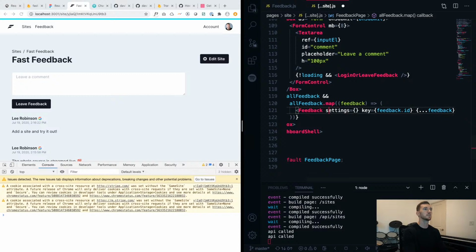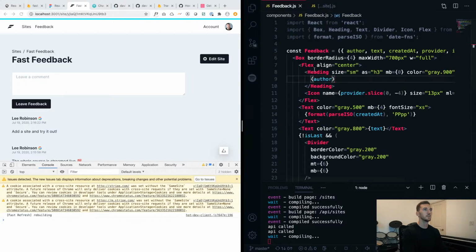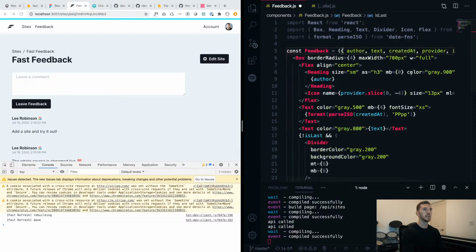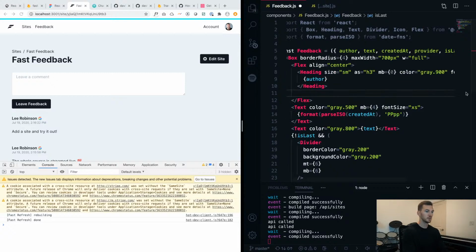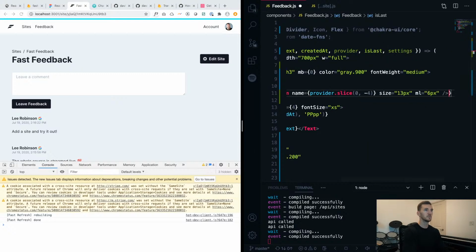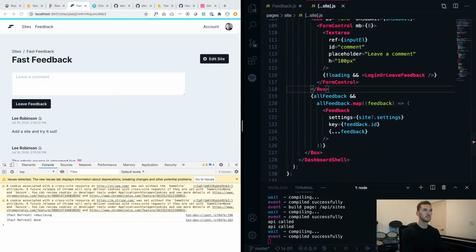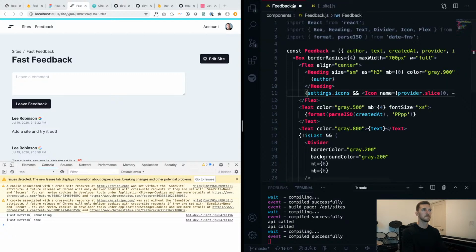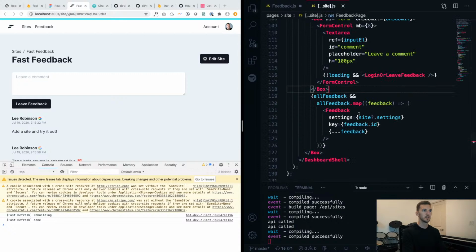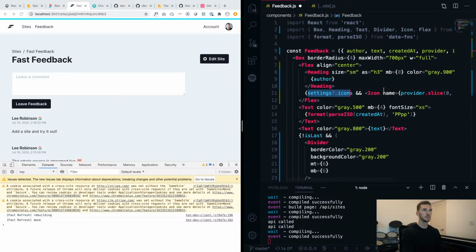I think maybe settings would just make more sense. Because now inside of here, we should be able to use those settings and say, for example, the icon. We only want to render this if the settings, let's see, what would we call that? Icons, right? If settings icons is true, then show the icon. I might need optional chaining here because if this is null and it gets passed in here, then that's also going to be null.